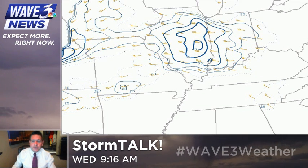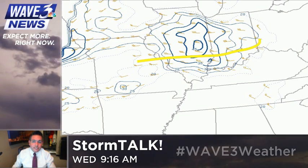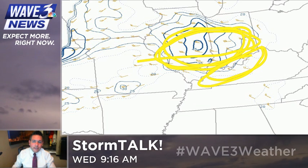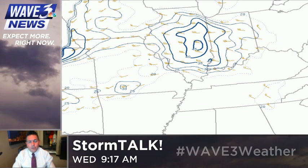Now, here's the kicker, though, is the wind shear, again, closer to that low, the impulse that's passing through the Illinois-Indiana area today. Because of that, this is the area to watch for more organized areas of showers and thunderstorms. Northern Kentucky will get grazed by that later this afternoon and evening. We'll have to see how organized this can really get because I'm a little doubtful, because we do have some drier air in place compared to those north and west of us.